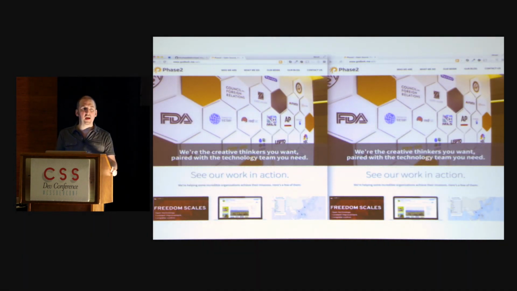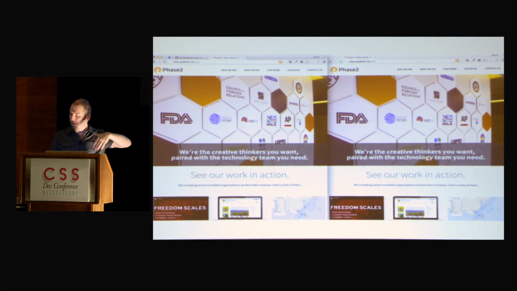What we're going to be taking a look at is, back to the Phase 2 website. I stole a shot of this several months ago. We've apparently updated the website since then, which is why I grabbed it locally, so I don't lose those assets. What we're going to do is compare 2 versions of our website, basically like a production versus development kind of thing. For the most part, you don't see any problems.